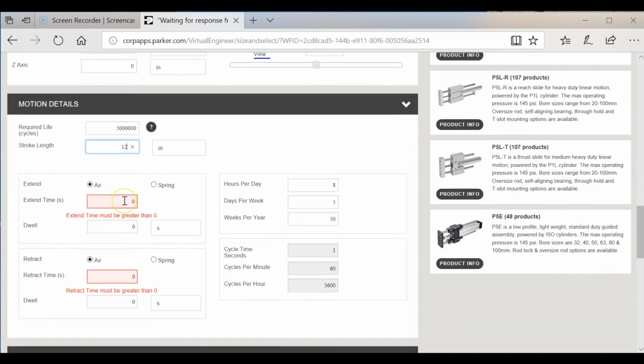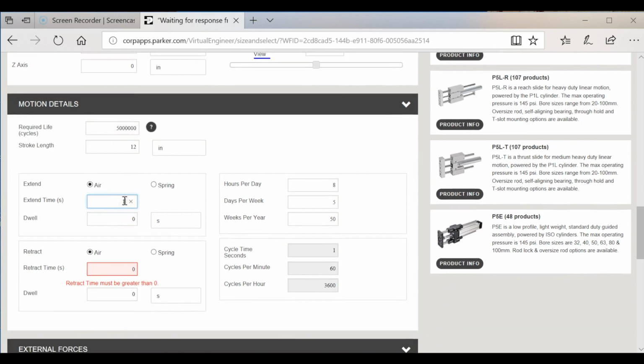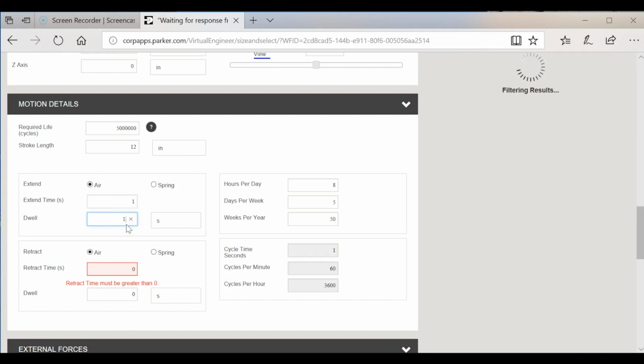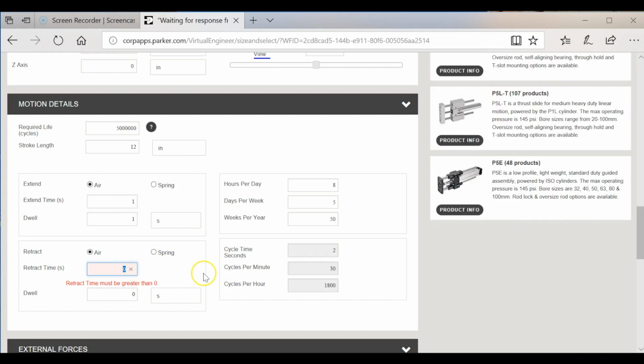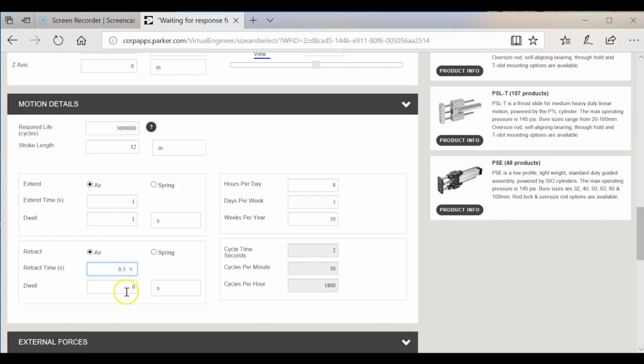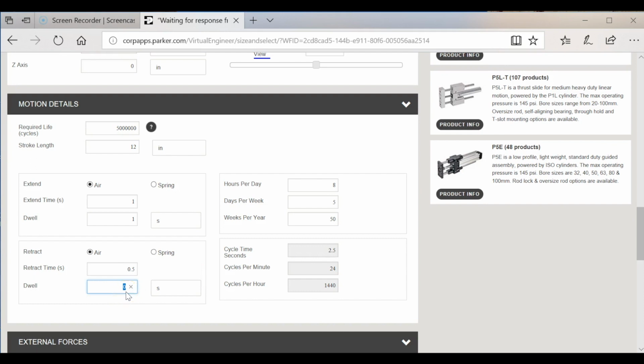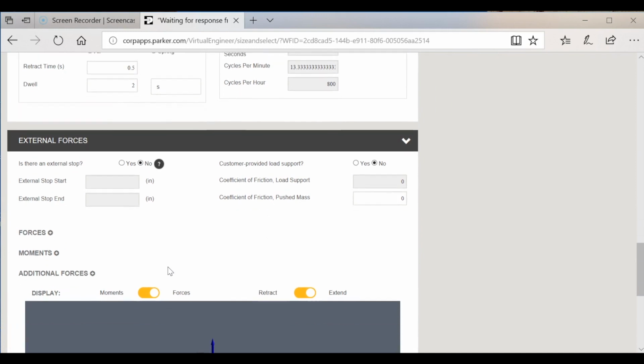It's a double acting cylinder, and it extends in 1 second, dwells for 1 second, retracts in a half a second, and dwells for 2 seconds. There's no external stop, and again, the customer is not providing a load support. It is a pushing mass, and the coefficient of friction is 0.15.